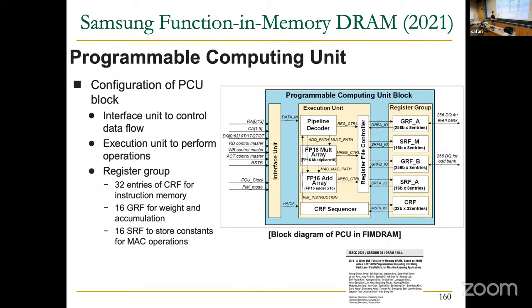It's more like a SIMD unit with a relatively simple pipeline, only five stages, to read instructions from specific registers that contain instructions, but we don't have many of them, only 32 instructions. So the program needs to be pretty simple, but you probably don't need more instructions for just a multiply and accumulate operation, right? And then there is a pipeline decoder, and then there is an array of multipliers and an array of 16 adders to perform matrix operations or matrix vector multiplication operations.